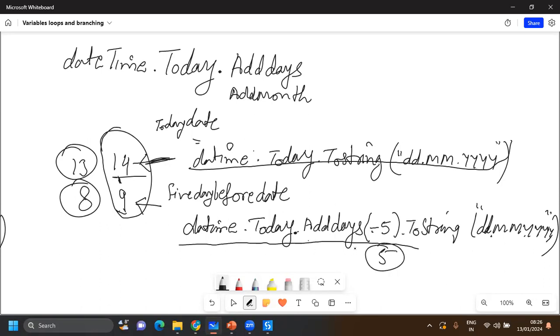Similarly, if he says, okay, 1 month data from today, instead of add days, you will use add month and the format will be the same. Date time is very important when they ask you to generate a report, or somewhere they ask you to name the files. Somewhere they will say, okay, please automate this. You have to go to a portal and enter today's date and the date from the last 30 days.